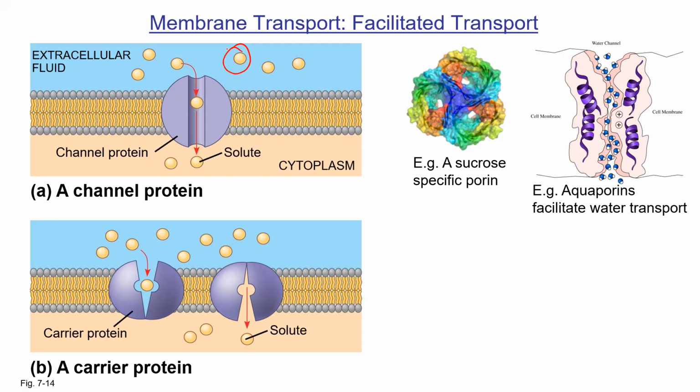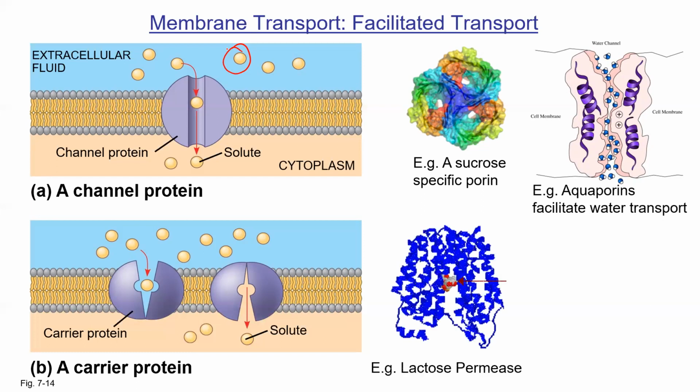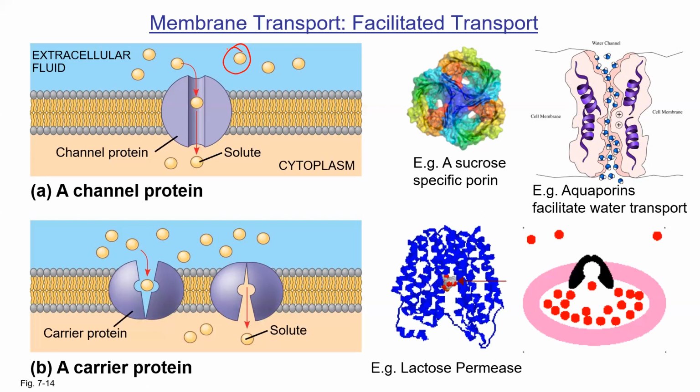You can see the second example is something called a carrier protein. So a carrier protein is a little bit more like a gate in a fence, right? So it kind of hinges back and forth. So here's an example of one that transports lactose across cells. And I'll show you, there's a little animation there, and you can see it opens up, it lets the lactose in, and then it opens up to the other side. So it's a little bit like a revolving door or something like that. So just a bit of a different design, all part of facilitated transport.